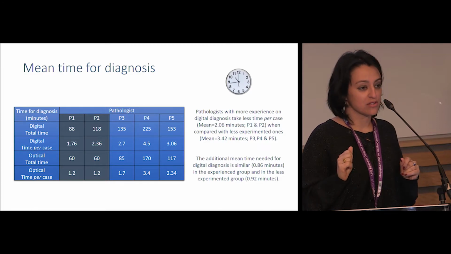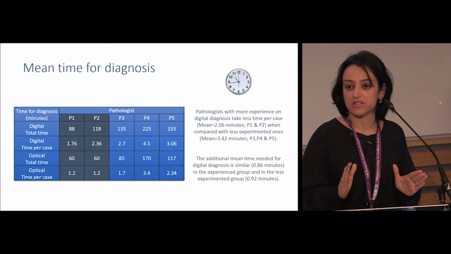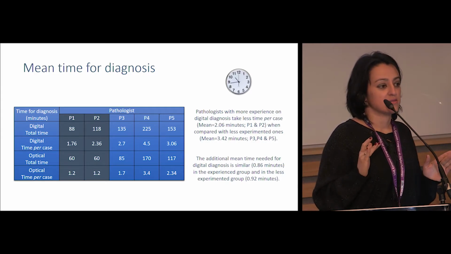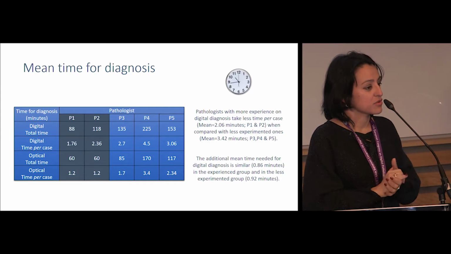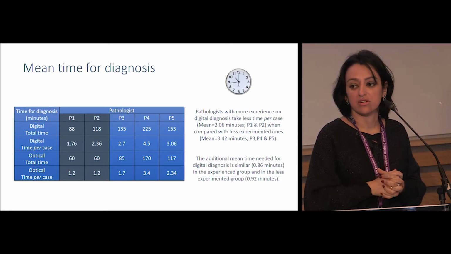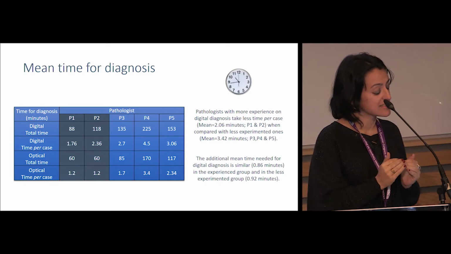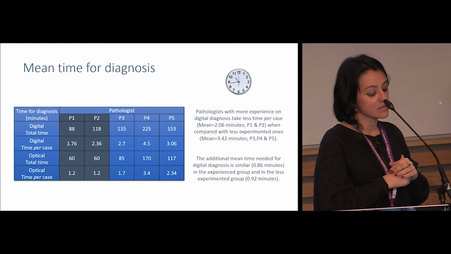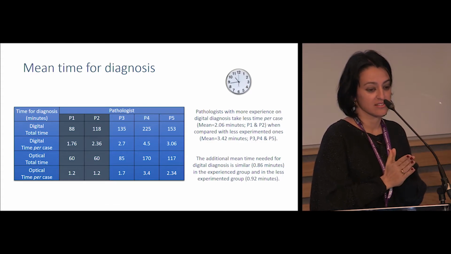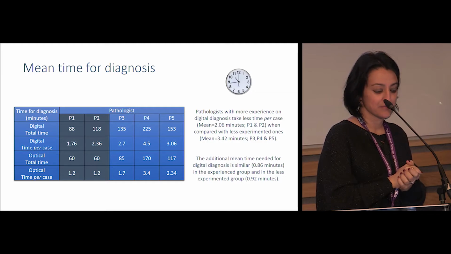We have here the pathologists, P1, 2, 3, 4, and 5. P1 and 2 are the more experienced ones. They have been doing digital diagnosis for more than 5 years, and the others have occasional contact with digital images. And we realized that in this exercise, the pathologists with more experience in digital diagnosis took less time per case than the less experienced ones.